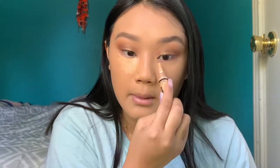But I can show you guys a tutorial on how I do her face. So her face is a little bit different than mine. Say for a beginner, you should stay away from those concealer pots or the concealer sticks, because you're not really familiar with how makeup works, but the pressure. It's all about the pressure when you're doing your makeup.